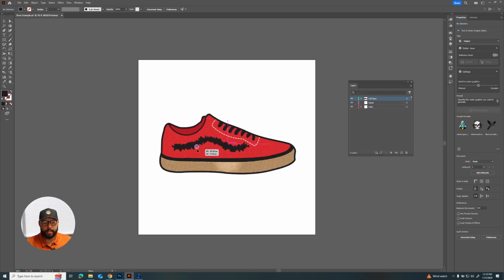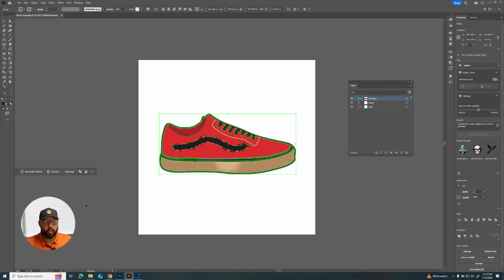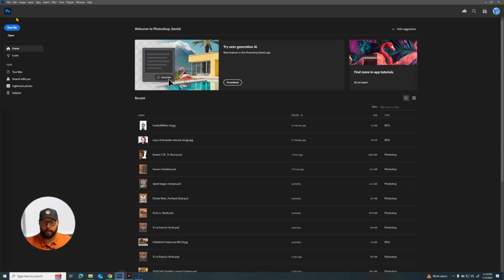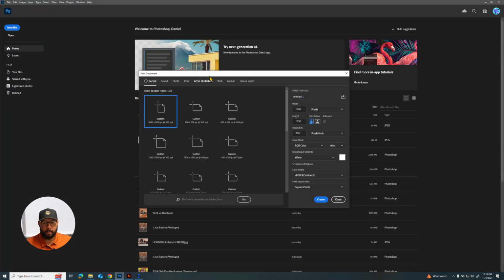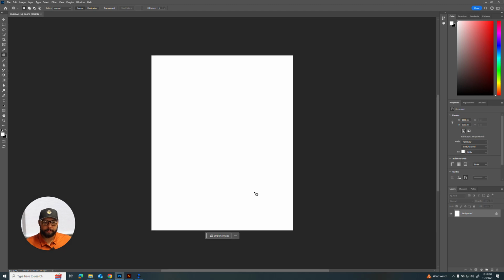So I'm going to go through how to do this. Whether you're doing it in Illustrator or Photoshop, the artboard dimensions need to be the exact same. Okay. So if you go in either or, new file, make sure that it's set to pixels. The width is 1080, the height is 1350, and the resolution is 300. Also, make sure that the color mode is set to RGB color, and then you can hit create.